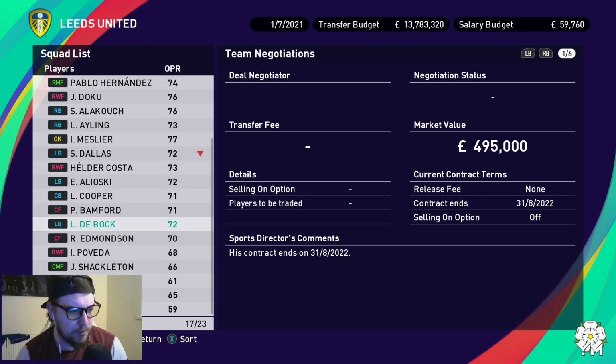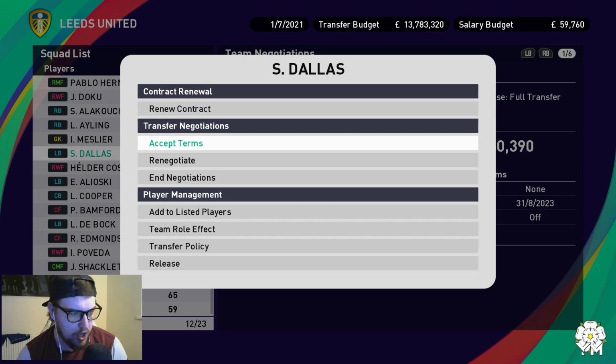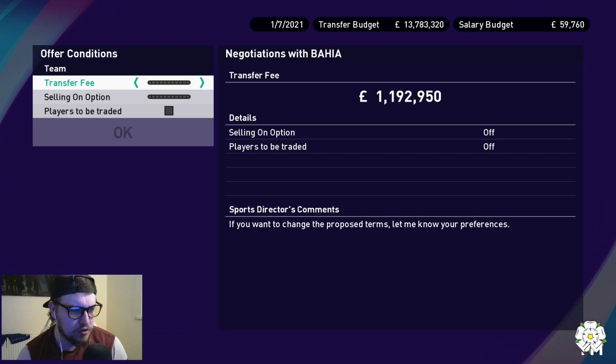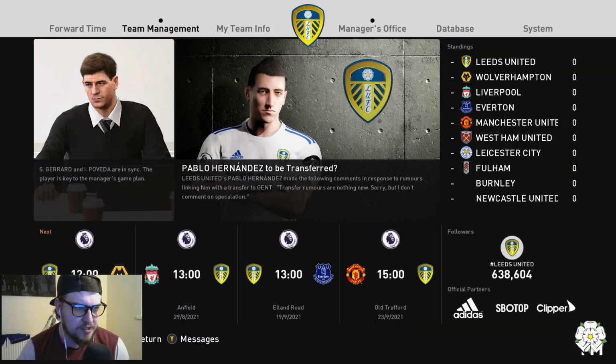We've got Alioski and De Bock as the starters, so I will let Stuart Dallas go, but not for those terms. We're going to renegotiate this, and I want some more money. I want at least over 2 million here, potentially. He's valued at 2, but I don't think we'll get that, so we'll go to 1.5, and we'll see what we can get. So we've only managed to skip forward a day.